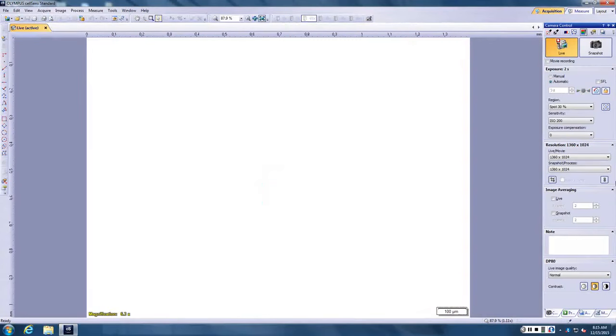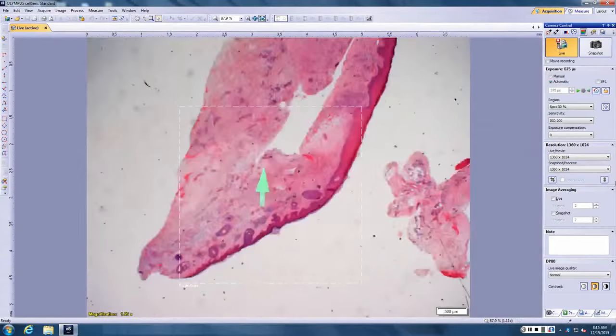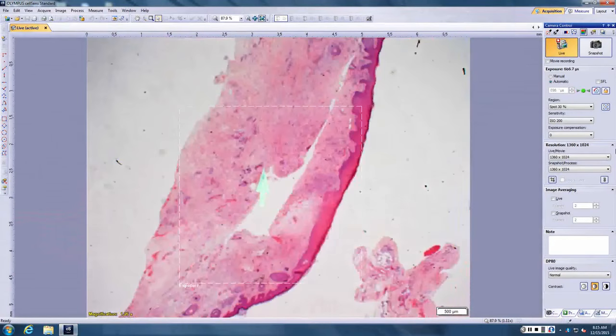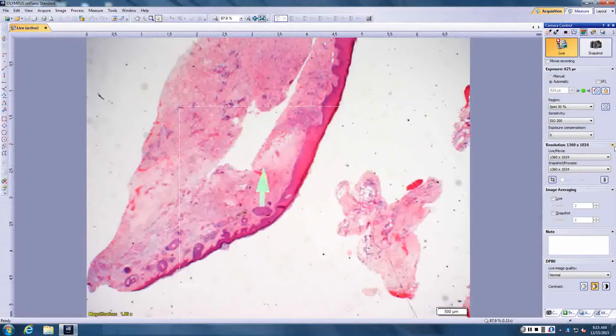There was a piece of cartilage that we whipped past. Correct, right there. And then what else do you have? So centrally in the epidermis, there is a little bit of acanthosis. Yeah. And then what's this stuff? There's some fibrin. And adjacent to the fibrin? Forming some kind of granulation tissue. So it's good for CNH. CNH, absolutely. And this one, you've got the cartilage.